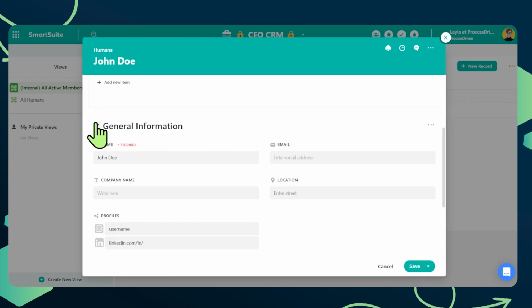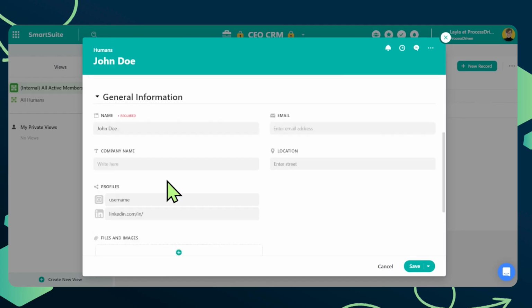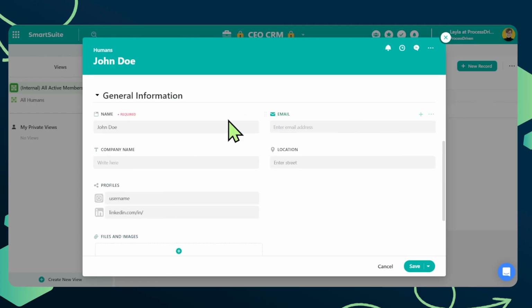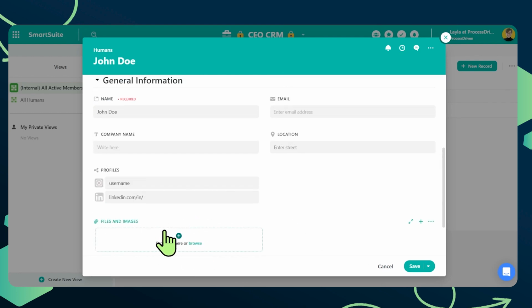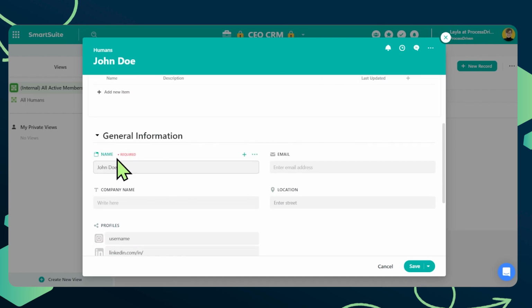Here in the general information section, which I've created, I have all the enduring information about a person, stuff that does not change, that I might not need to reference very often. I've only stored the information that I could see myself reasonably needing to locate, such as if I'm heading to Toronto for a trip, it'd be great to know who else lives in Toronto. I know some people are just good at memorizing this stuff. I am not, so let's just not play to my strengths and let's track it. Below here, I just have a little attachments area in case there are any images I would have. But that is that.